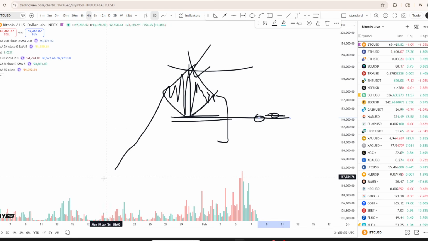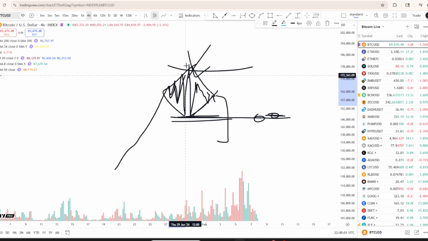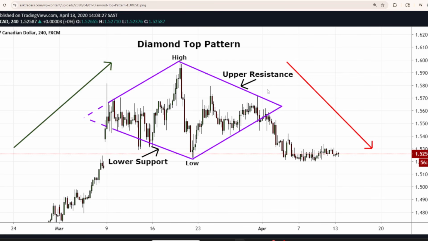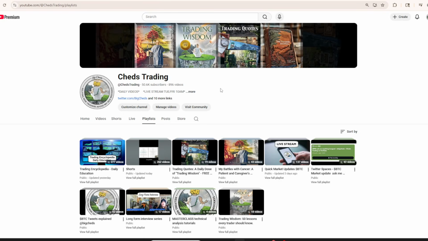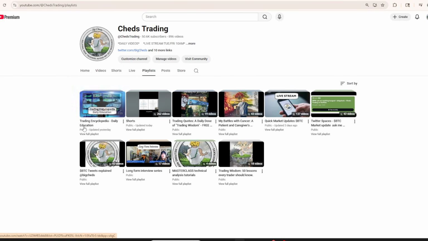So the idea, again, mature trend, expansion volatility, contraction volatility. The momentum story has changed. The trend has slowed down, getting ready to roll over. And you can use a break of the diagonal trend, or you can use the low, which I like to use. You see how the price paused here? Then a break of this low would be a very, very nice sell signal. This is how I play the diamond top pattern.